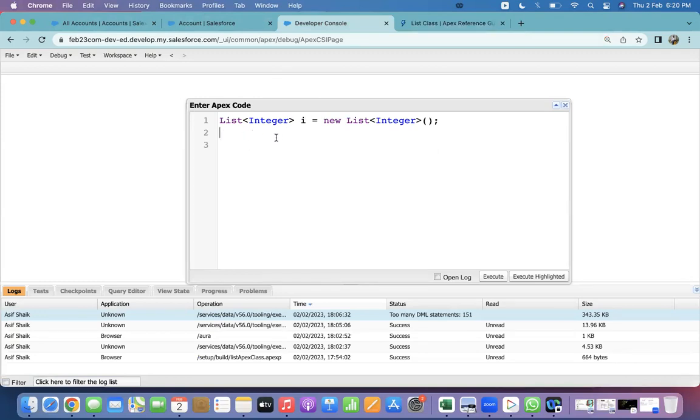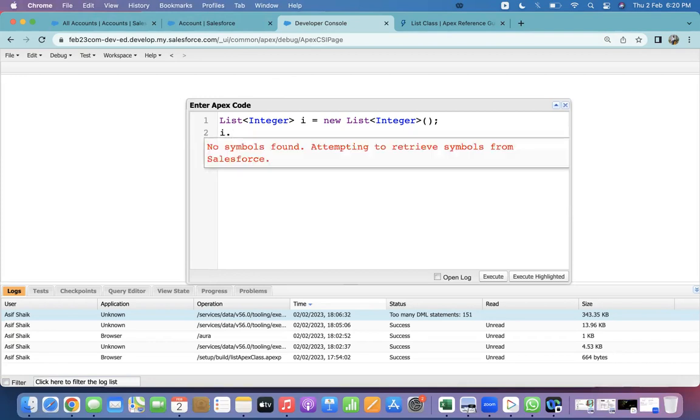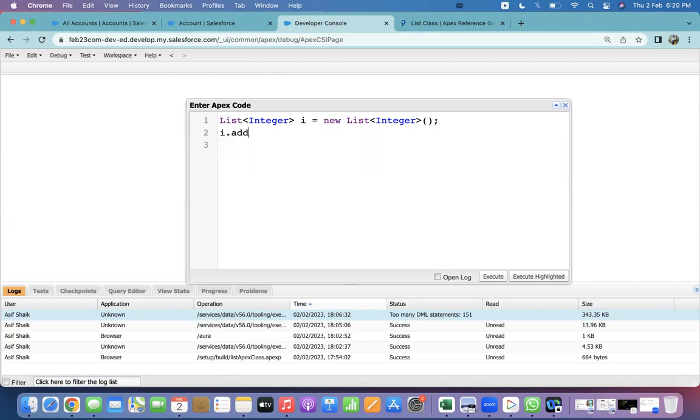I need to use the variable I, dot, and add to it. I is a list variable. I dot add of 5. So 5 is the value, the list element is 5. Let me repeat this a number of times: 5, 2, 1, 5, 9, 3, 5. So 5 is repeated multiple times.